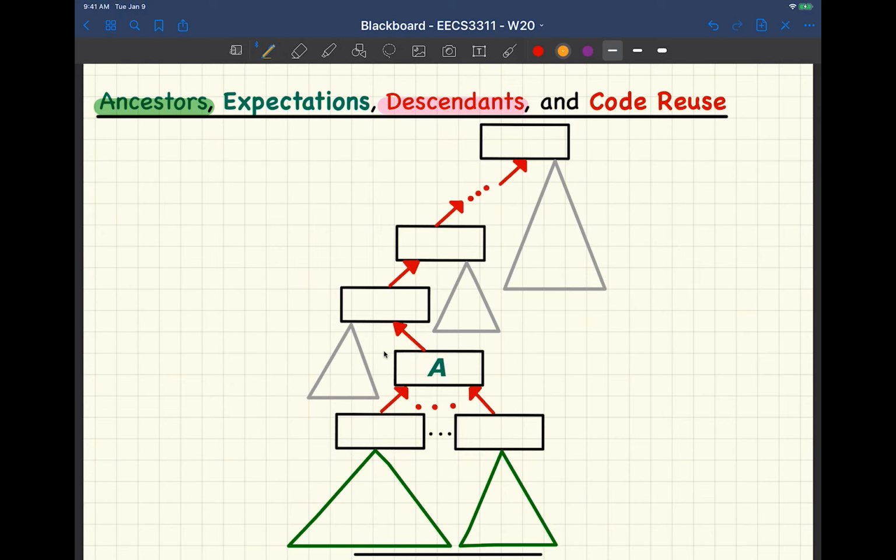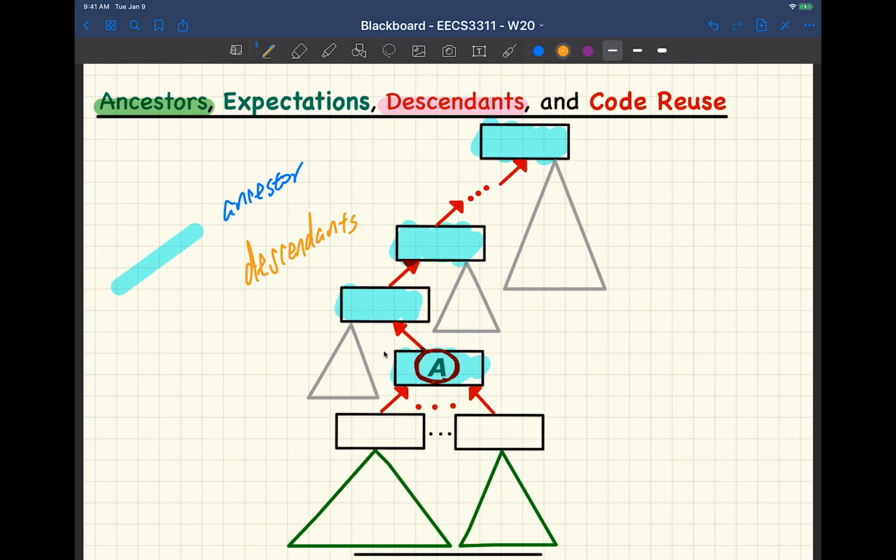Let's see very quickly. Let's say the reference point is class A. Let's talk about ancestor. Let me use the blue one to show the ancestors. So what would be the ancestors for A? As I said before, it's going to be A itself, and also the parents of A, the parents of the parents of A, all the way up to the root of the hierarchy. So that's the ancestors, the blue ones. Any questions? And let's go downwards as well. There's another concept called descendants over here. So descendants.